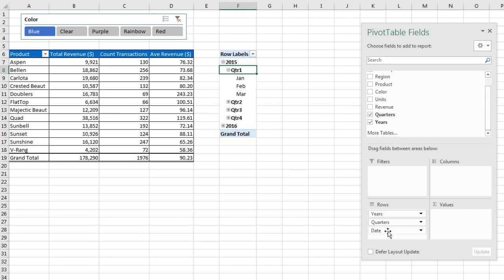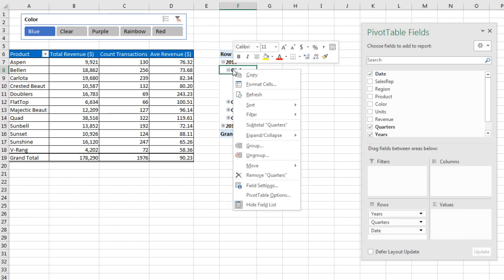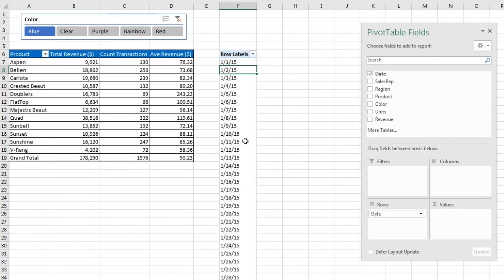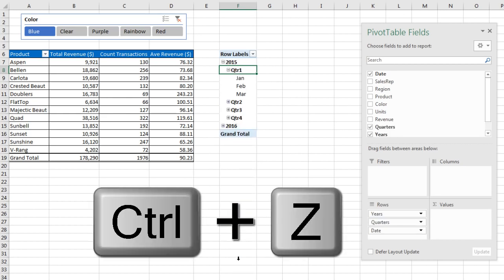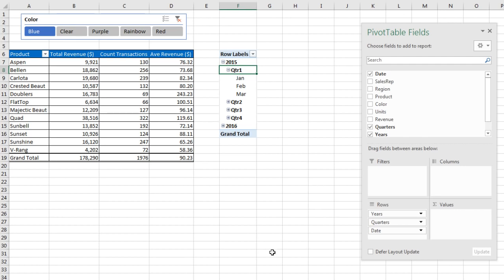Date still means months. Now, one note, if you really wanted individual daily dates, which you do when you're doing things like a daily sales report, you're going to have to come over and right-click. And instead of like in earlier versions where we had to group in the first place, that's already done. If you want daily dates, you click Ungroup, and instantly now you have a unique list of all the days from that date column. Now I'm going to Control Z because we really do want it grouped.